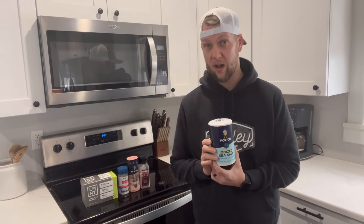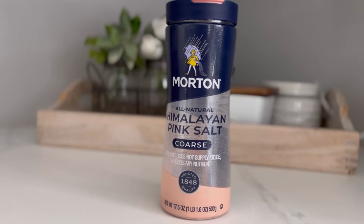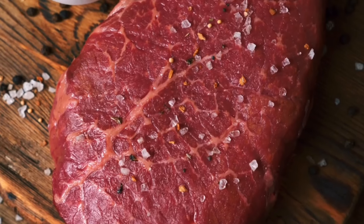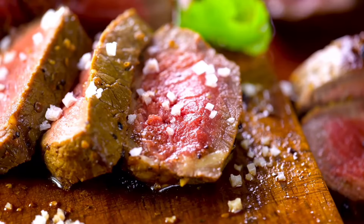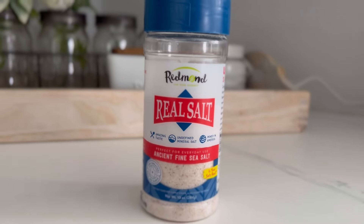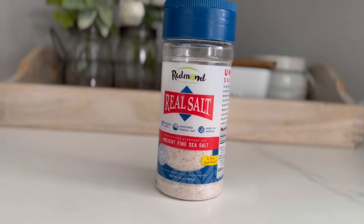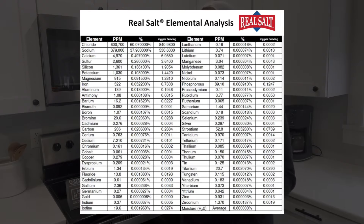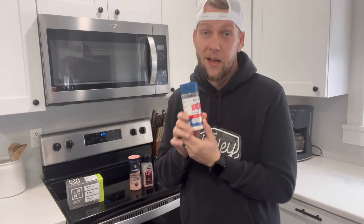We decided to look at other options. One option was pink Himalayan salt — Morton's pink Himalayan salt, coarse grind, has just salt as the ingredient, which is great. I personally like coarse salt on top of my steak when it's done for that extra texture. I also like the Kirkland pink salt from Costco, which comes with a grinder. For fine salt, I use Redmond's Real Salt, which is big in the carnivore community. It's mined in Utah, they don't strip the minerals or refine it — it's pure, raw, and real, with no microplastics. Make sure you salt all your food; you can never have too much salt on the carnivore diet.